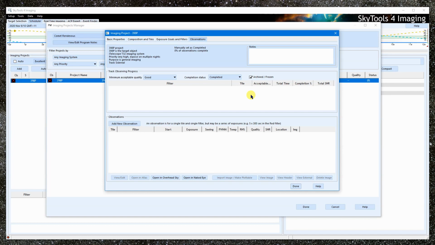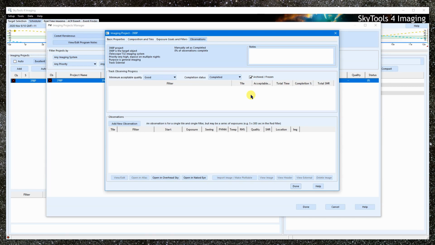Let's say you created the project for an imaging system at a fixed location in Arizona. Later, you move your observatory to New Mexico. If you haven't started taking images for the project yet, then it's okay for the location of the project to be automatically changed to New Mexico. When you edit the imaging system location, the new system with its new location is written to all of the open projects that use that system.